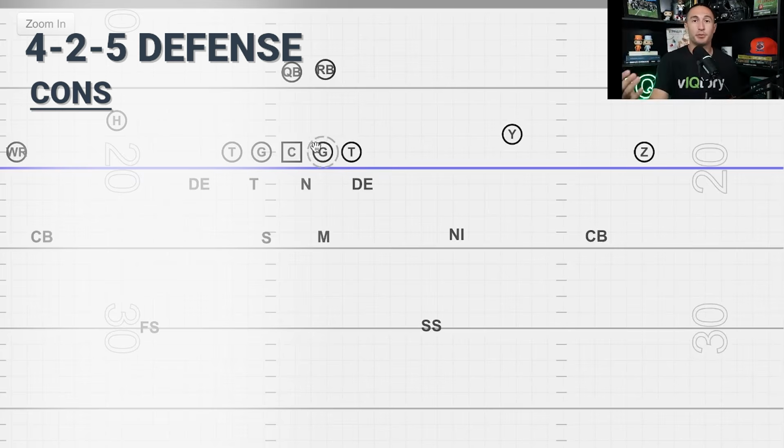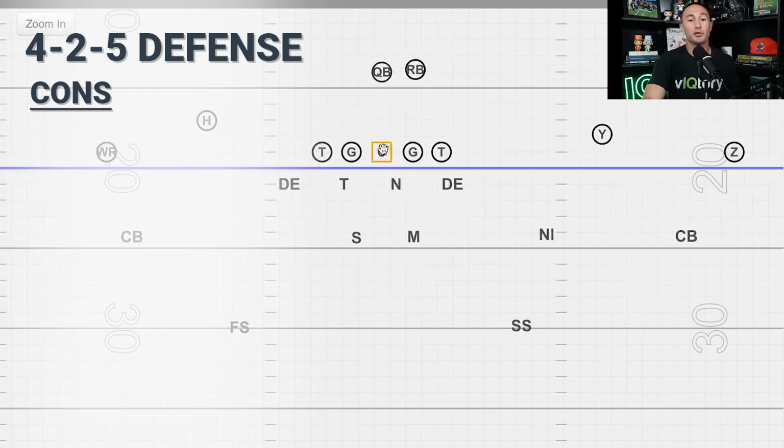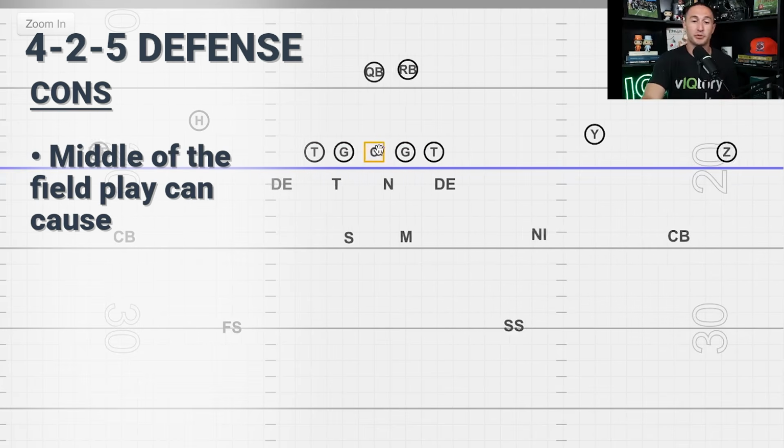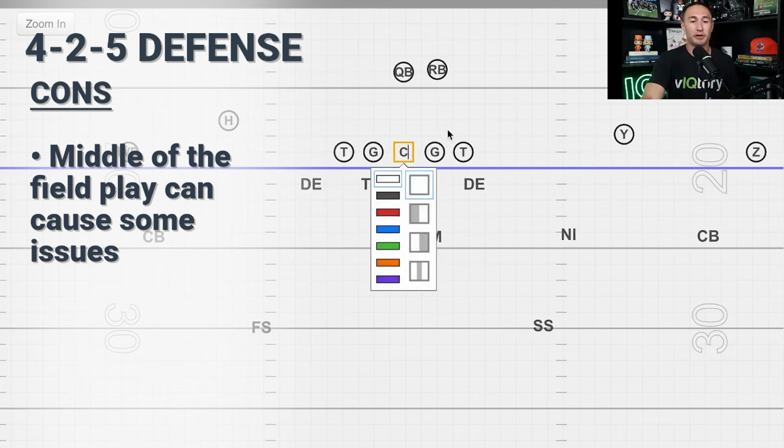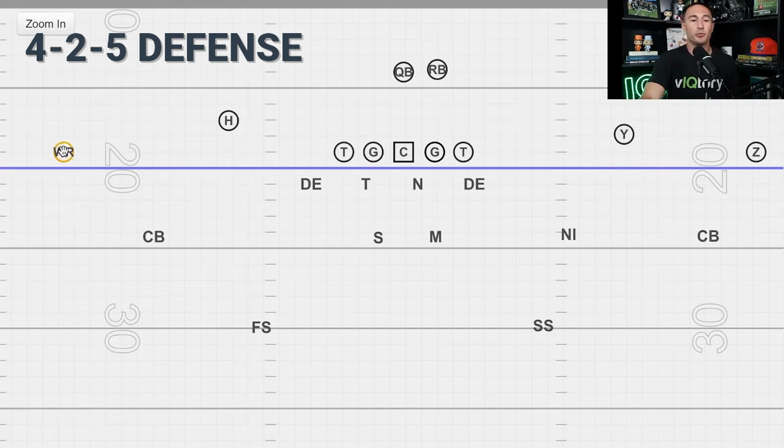Now, what are some cons of playing the 4-2-5 defense? Let's say the ball is played roughly in the middle of the field, so we'll say 5 yards either way in the middle of the field. Well, now we get a wide split here, and we said we're going to go quarter, half. Then how does this Sam linebacker come out and play his part of the zone defense and be able to play his gap here in the middle? Because we said what the 4-down structure allows you to do is play your gap fits. We're going to say this Sam has this A gap, this Mike has this B gap. Then how do we play that and then play the pass?